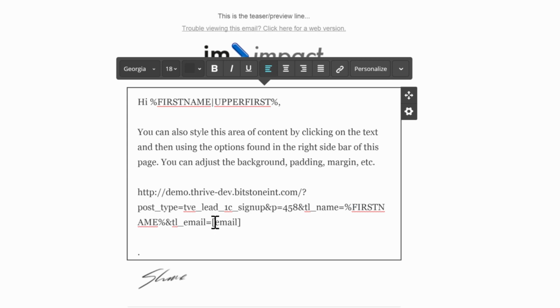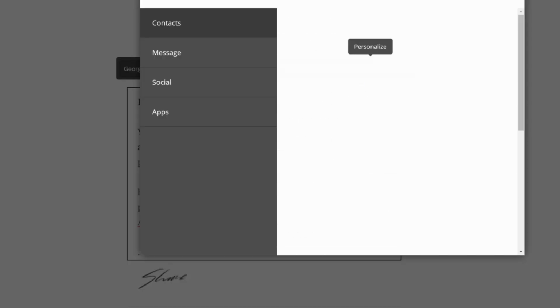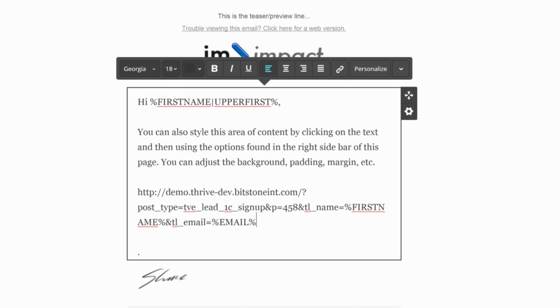And then I can do exactly the same with the email address. I highlight this whole thing, personalize, and choose email address. And so in every autoresponder or email marketing system, this will be slightly different, but the process is basically always the same. There's always some way to insert these personalization tags or merge fields that will replace a token with the receiver's email address. And by the way, if you don't have a first name, you can just replace this with a dash, for example, which means that everyone's first name will just be filled out with a dash, and that's it. But you have to have an email token for this link to work.